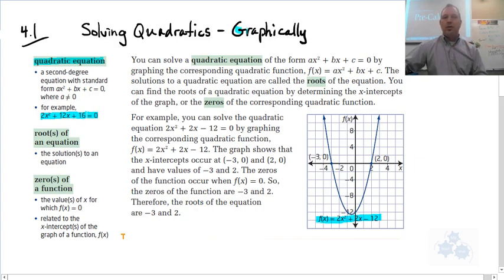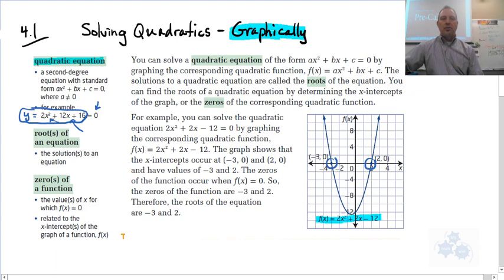And one of the ways you can do this is graphically. What do I mean by that? Well, if you take a look at this function right here, okay, y equals f of x, if you just put a y in front of it, y equals, and you pretend this is a graph right here, then you can graph it and you'll graph this parabola. Now, how does that help you? Well, if you have a 0 on this side, which is really important, then the x-intercepts for this parabola, those are the x values that cause this left side to equal 0. Well, that's handy. Those are the exact solutions we're looking for.